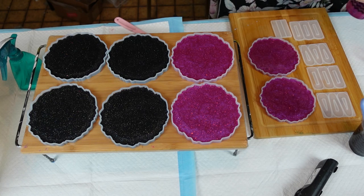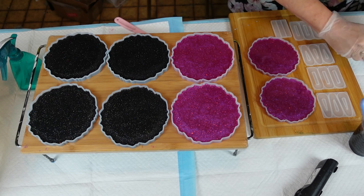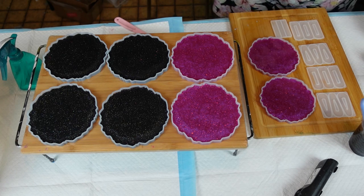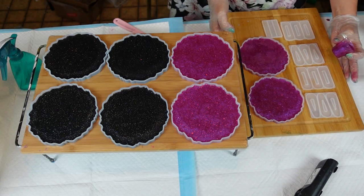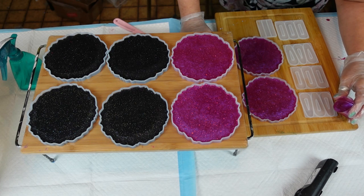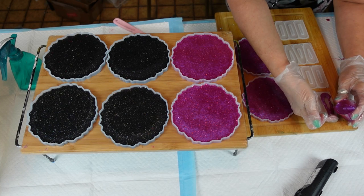I'm going to actually dump it all in here. I think that's easier to maneuver than this big cup. Now when you do these, you don't want to overfill them. I'm not sure if you're seeing, thinking you are. There, I'm moving closer. You should be using my little silicone ones. And then you got it.